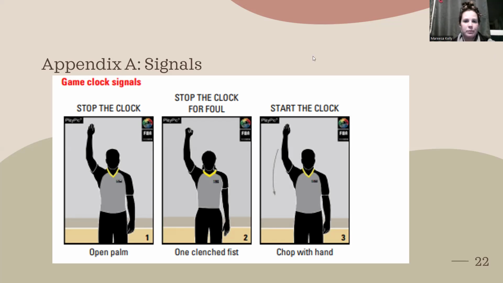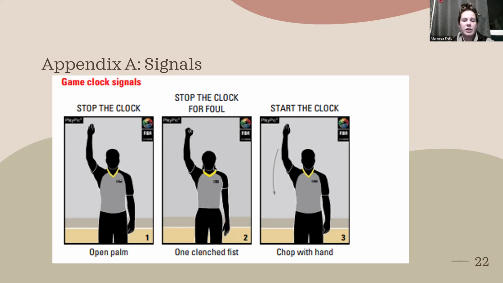But we will start that. It will feel awkward, and I will pull up the rule book so we can look at some of these in a second. I do have a question here in this chat. How do you describe a player shunning to get attention on fouls, even if there is no contact?